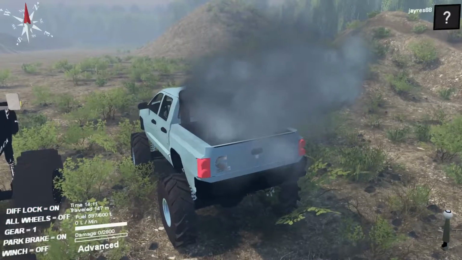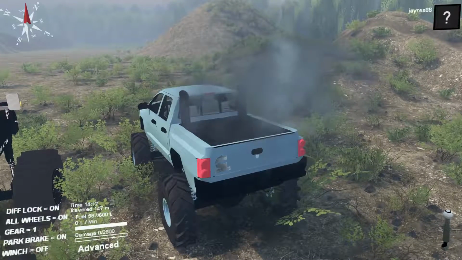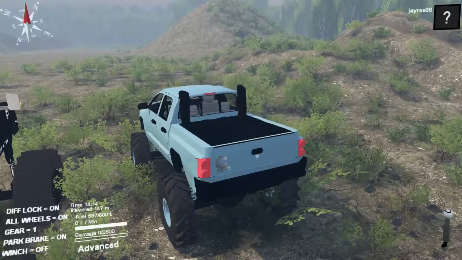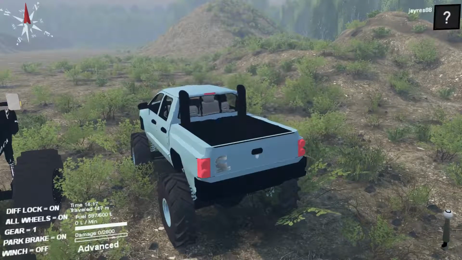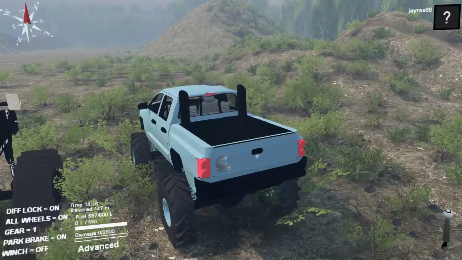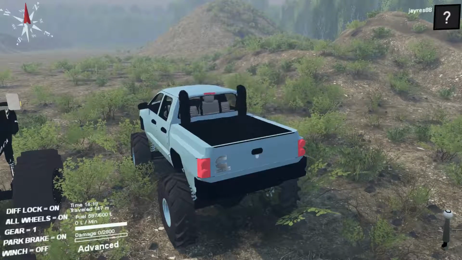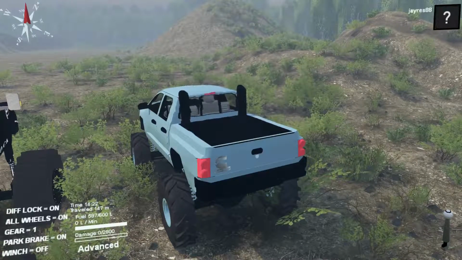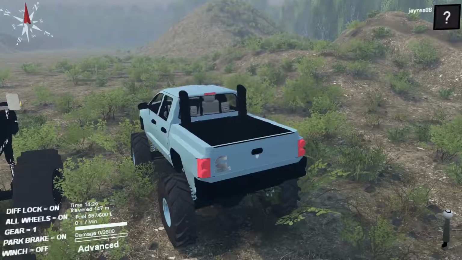Let's see, get the diff lock on. All-wheel drive is on, and like I've been doing in the other videos, I'm just going to leave it in automatic. I don't want to have any kind of clear advantage with gearing or anything like that. You know, this already kind of isn't a good test because the mods aren't all built the same. But anyway, we're just doing this for fun, trying to see who can be the king of the mud. So let's take off and see who's going to win this challenge.